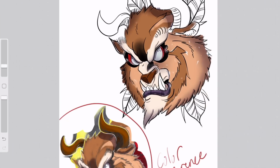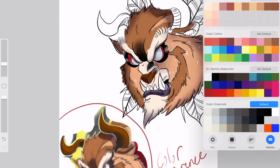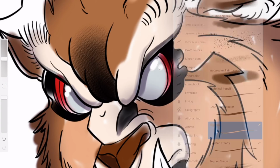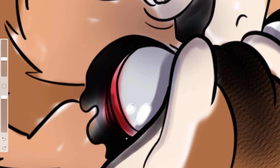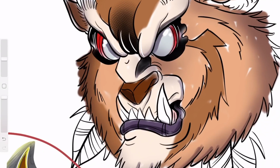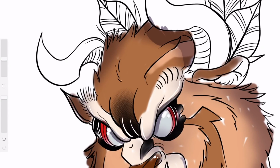You want to do white highlights. I always do white highlights above everything else, and obviously just white. Depending on what you're going for, you can either use the medium airbrush if you need a bit of a softer touch, or the DigiPen to get those hard whites. Put those wherever you feel like they need to go, and yeah.